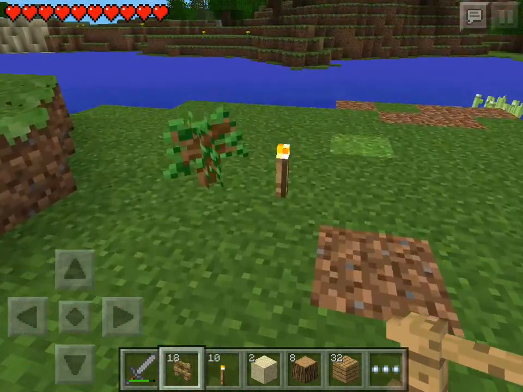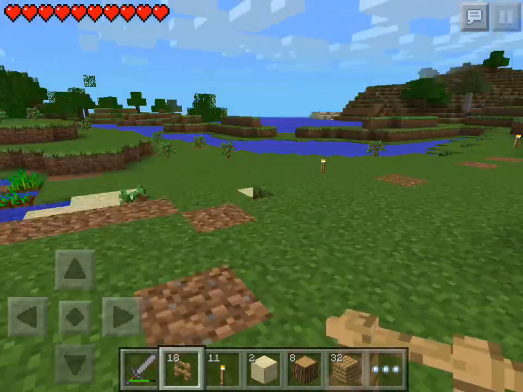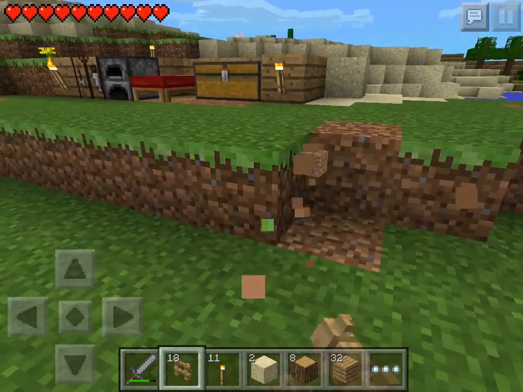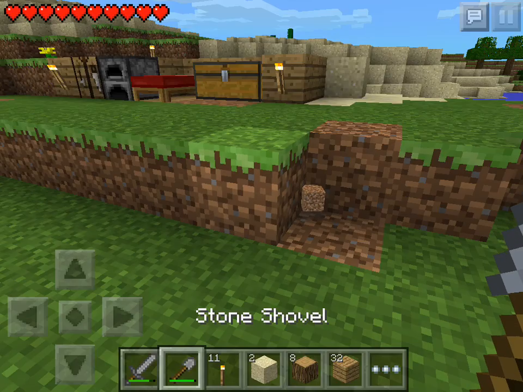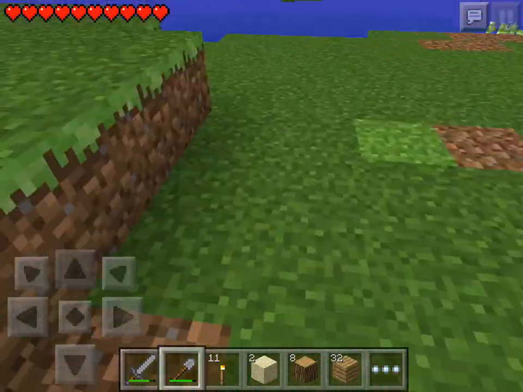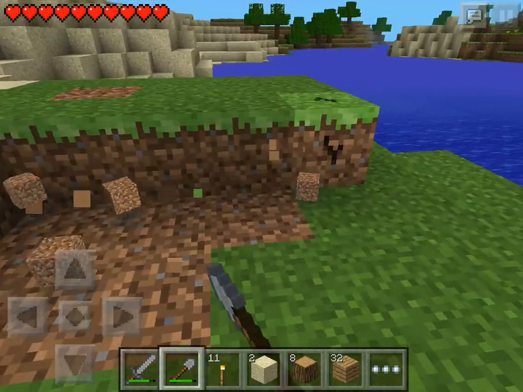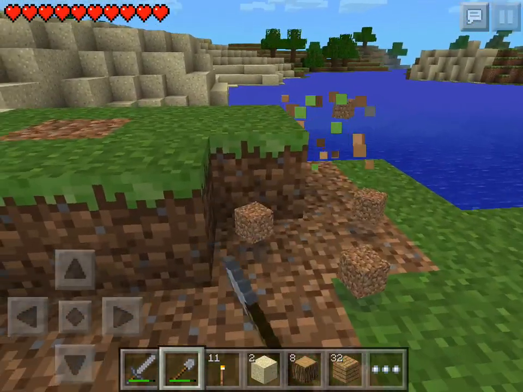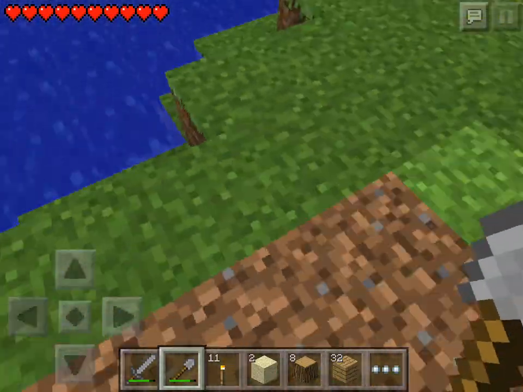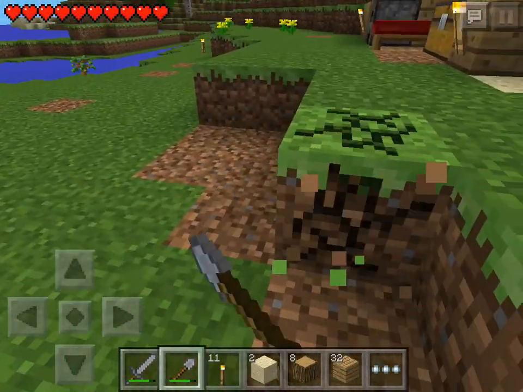So I should break this sapling. I'm so sorry, my friend. Okay, do I have a shovel? Yes, I do. Let's clear this place so we have more space. Okay, guys, we have a good space. We don't need this, I don't know why I did that, but no problem.